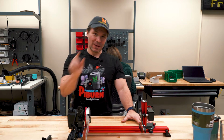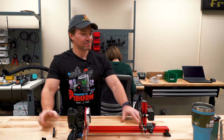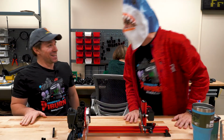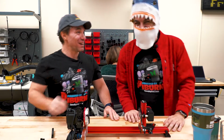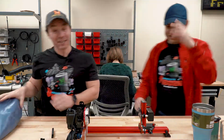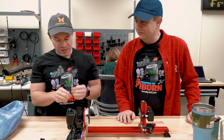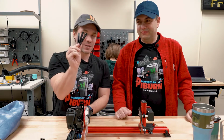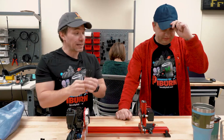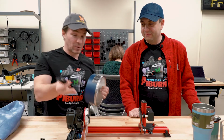Today, we're going to talk about something special. We're going to talk about Jaws. Jaws. Not those kind of Jaws, Len. Anyway, not those kind of Jaws. These kind of Jaws. Now, these are very, very important because these little unassuming Jaws are gonna let you do stuff like this on the new PiBurn Grip.